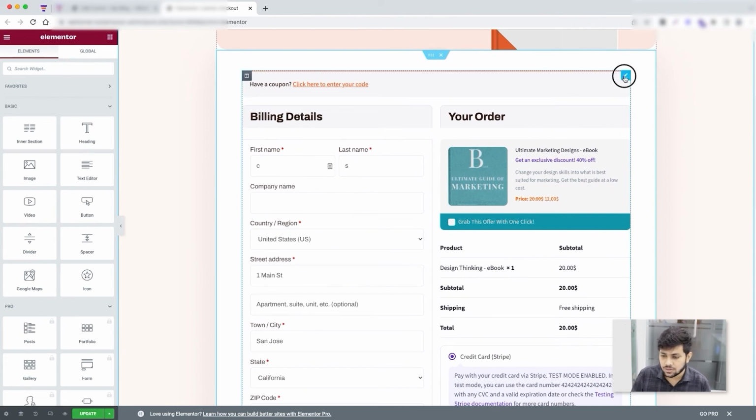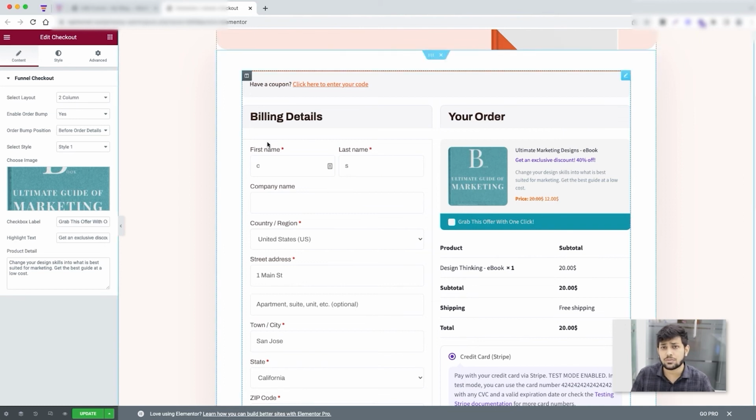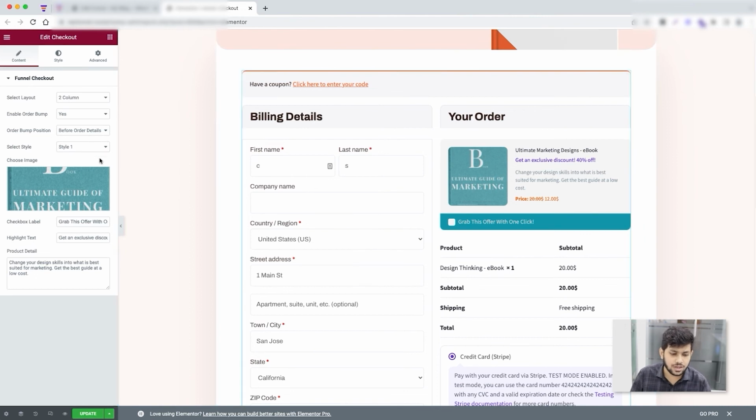So click on the form and go to the options, and here you can see enable order bump, it says yes. Previously in the videos, I showed you that it's always no, and I told you that it's best to deal with this when you have assigned a product in the canvas. I just assigned a product in the canvas a few moments ago, so this one is fine. Now I can change the content directly from here if I want to, and I can change the style. If I want to change the product, I have to do it from the canvas. But over here, the specialty is I can change the position and get a preview of it right away.